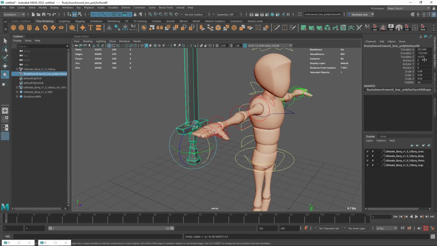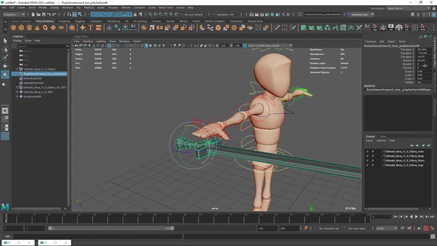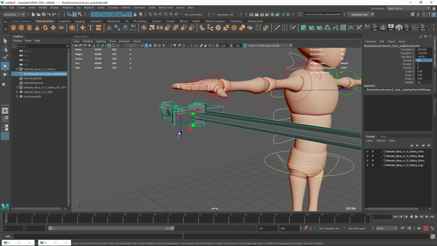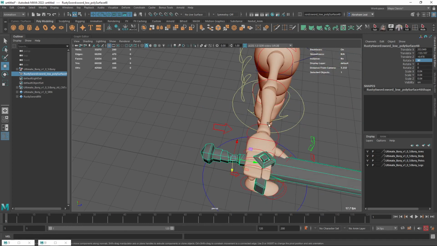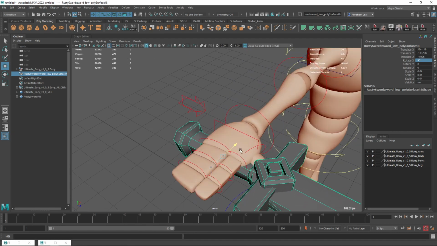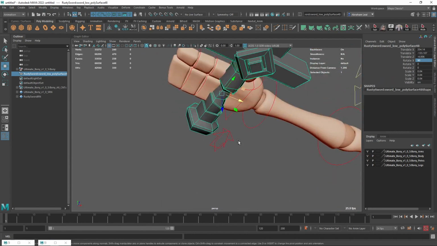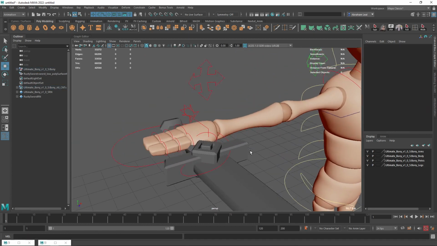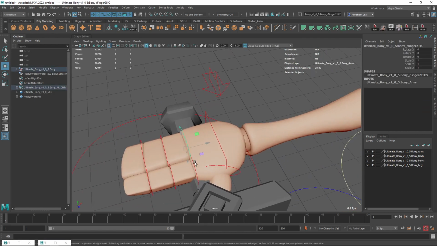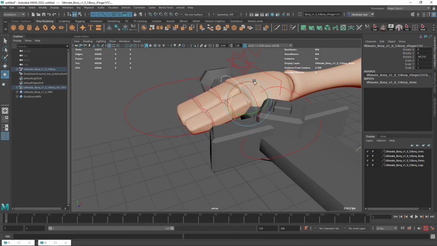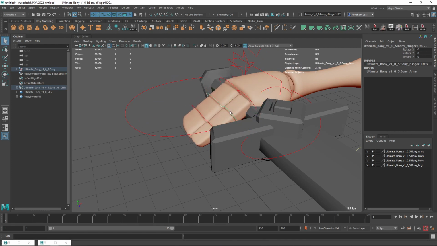I'm going to move this thing. Let's rotate this 90 degrees so that it's flat on the ground. And I'm going to place this right there on the hand. So this is a one-hand sword, as you can see. Just position it right about there. And now I am going to change this, of course, to FK. You know I love IK for arms movement. And we're just going to make sure that he's holding the sword. There's going to be a little bit of overlap. That's completely fine.